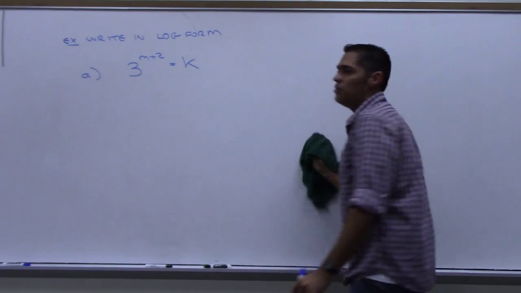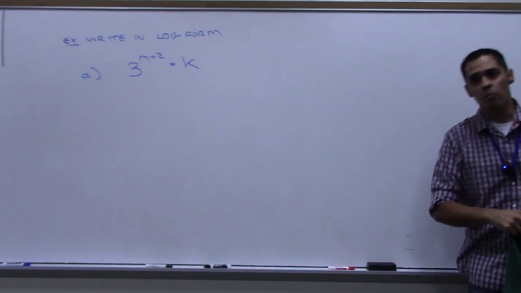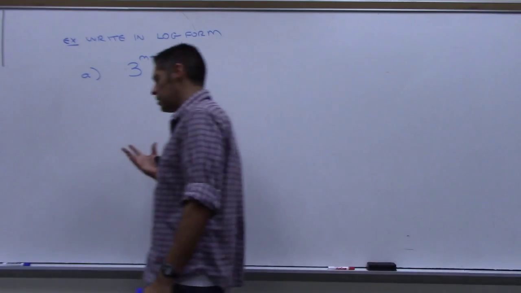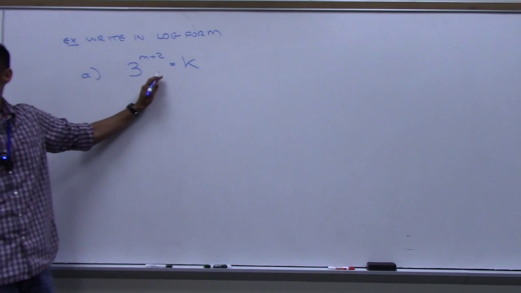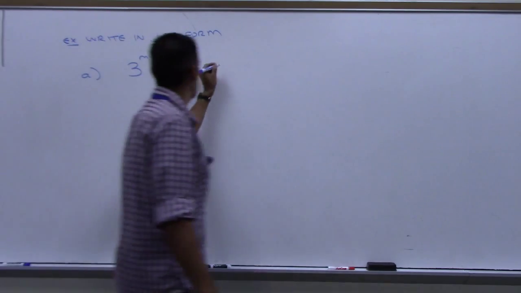Notice I'm not asking you to solve for anything, right? I'm just asking you to convert this from one form to the other. What form is this given to us in? Given to us in. That's what I said. All right. It's an exponential form. How can you tell? It's got an exponent, right? So we're going to convert this to log form.